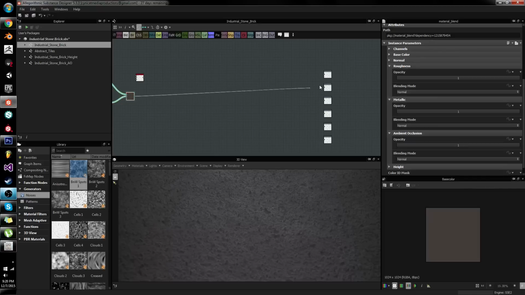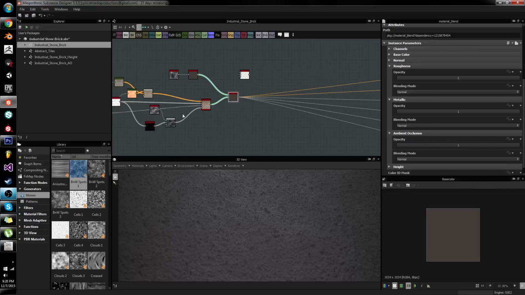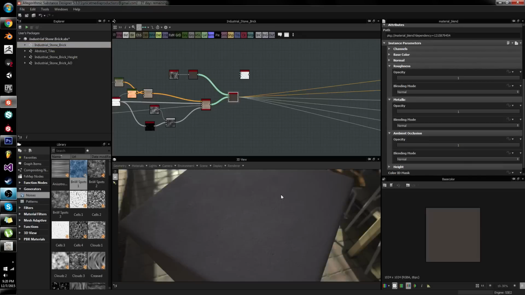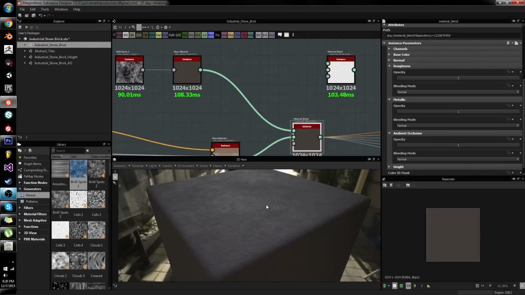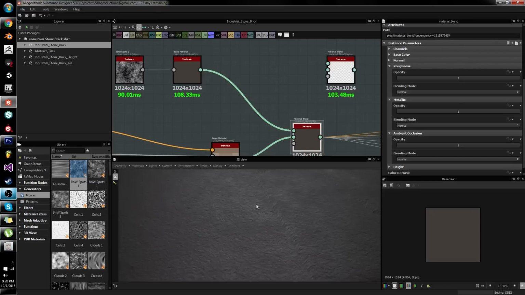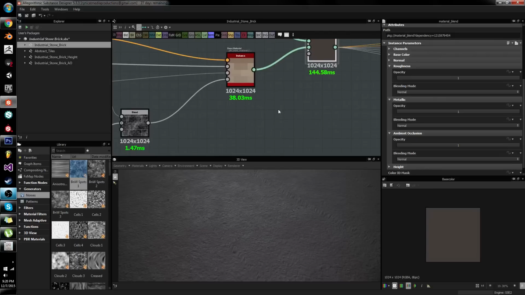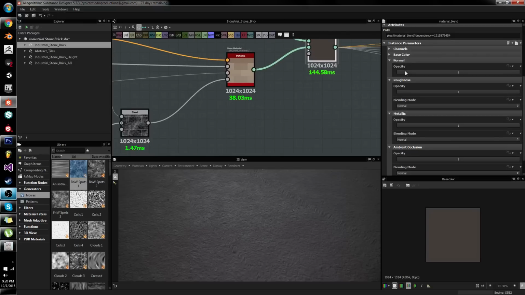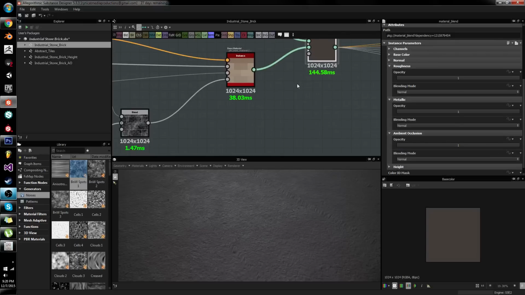So there we are. Let's expose this and let's preview this material because I was previewing the other one. So you can see here, our height has remained the same. I can still see the brick shape under there, but everything else is blending over it, which is exactly what we want. I wonder, does normal have a combine mode? No, it does not. Sad face.